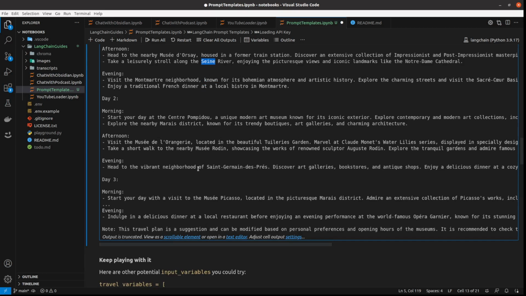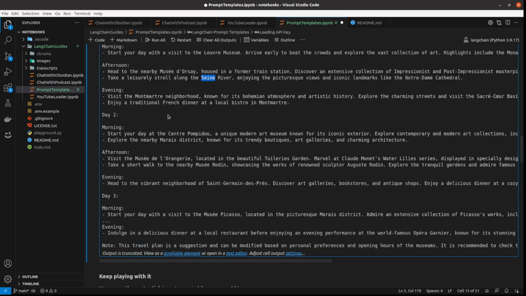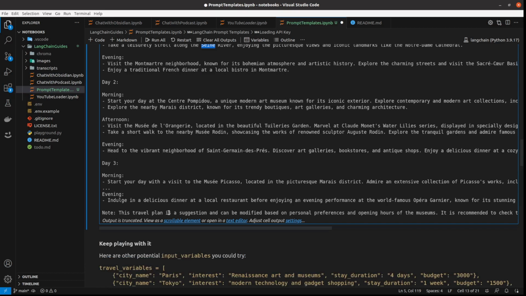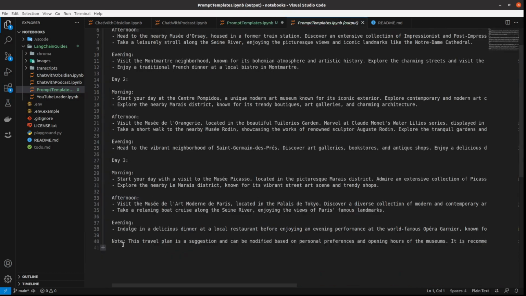I'm not going to read through it, but it even gave this note: this travel plan is a suggestion.